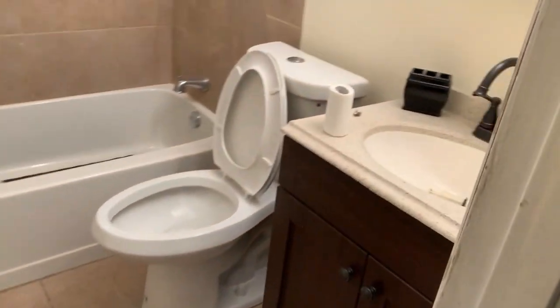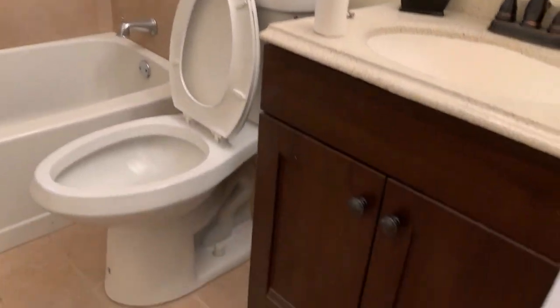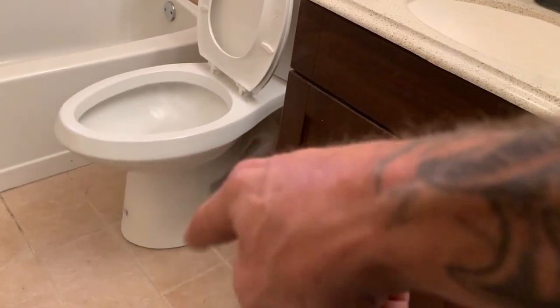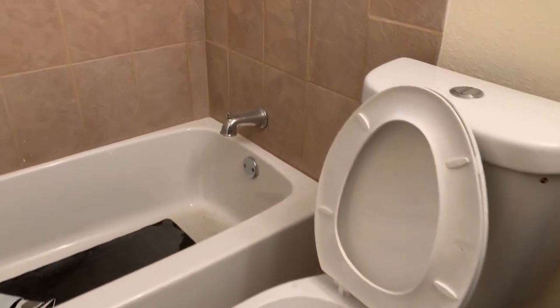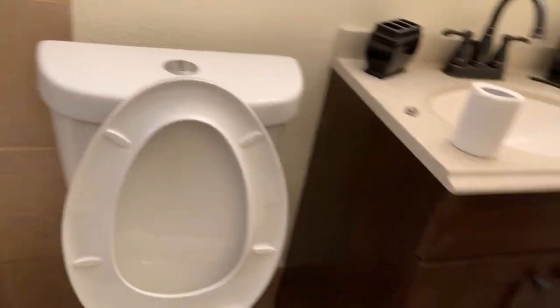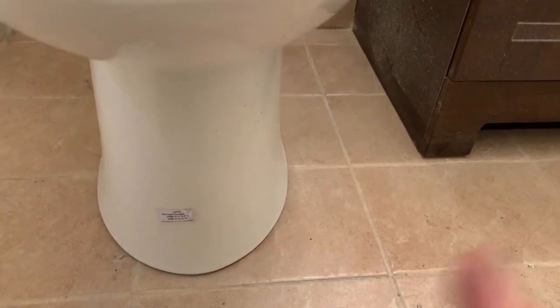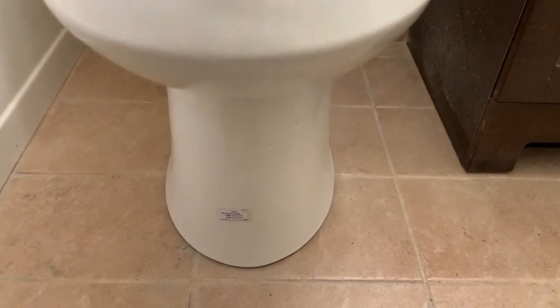Okay, as you can see, we didn't have to tear into the bathroom whatsoever. It's all intact. We did pull that toilet up, so we bring the new pipe up through, concrete around the pipe, cut it down, reset the toilet. No repairs have to be made in this bathroom, which is always a big thumbs up. Last thing I have to do in here is put some grout around the base of this toilet. And then we're pretty much just cleaning things up and wrapping things up. We're gonna be done and out of here in about an hour or so.